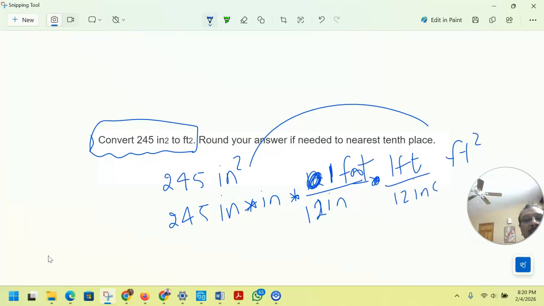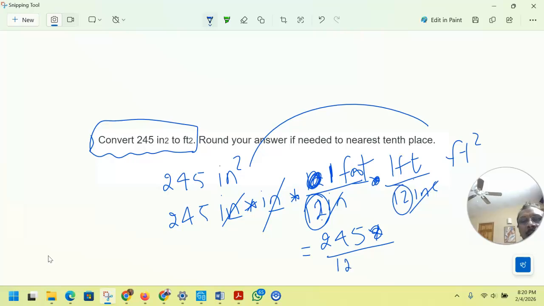Two times you have to do because of this inches. Okay. So this 2 inches will cancel with this 2 inches. So you will have 245 divided by, there are two 12s here, which is 12 times 12. And this answer will be in feet square. So the actual answer is, I think this is question number 18. Can check because I wrote it 2 times. So the answer is 1.701 feet square. And you're done.